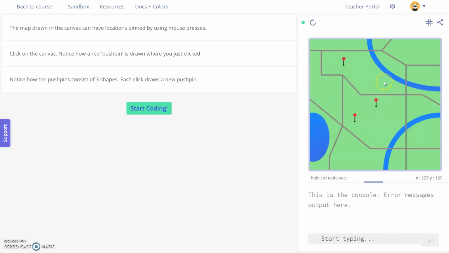So you can't see anything in the inspector right now, but I'm going to make a pin and just leave my mouse alone and hit the inspector. Now, here you can see that there are two circles. So the lower circle is a black with a radius of 2 at a Y value of 130.